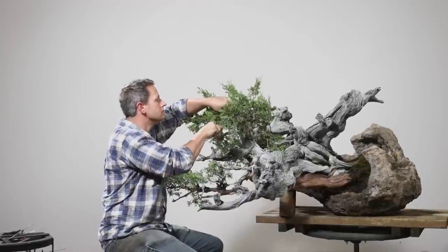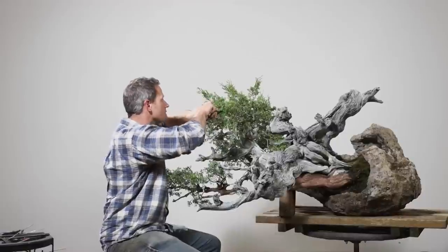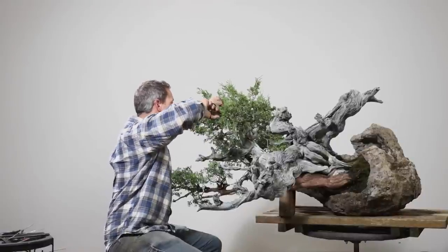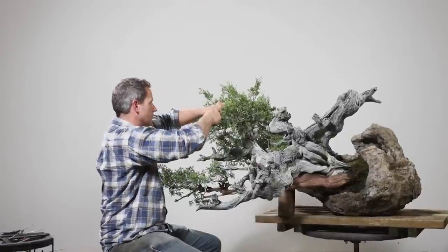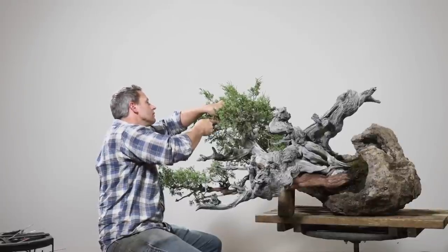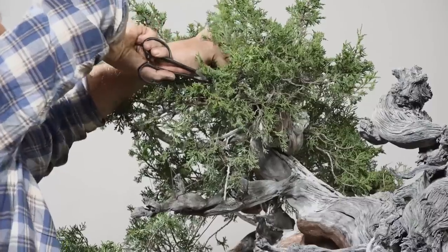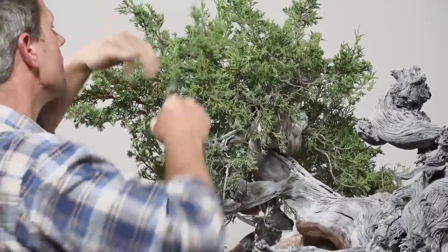All right, question from Jeff. Is your knowledge of junipers only being able to move resources longitudinally, versus pines being able to move resources laterally and longitudinally, based in horticulture science, or is it only known by experts in the bonsai community?